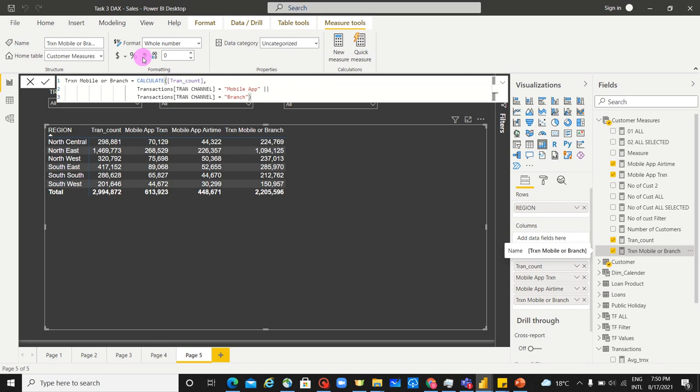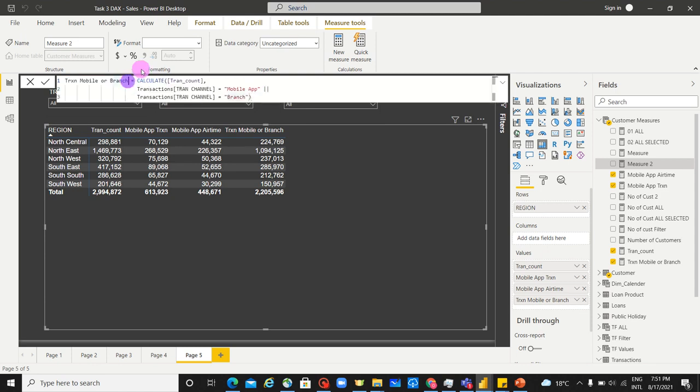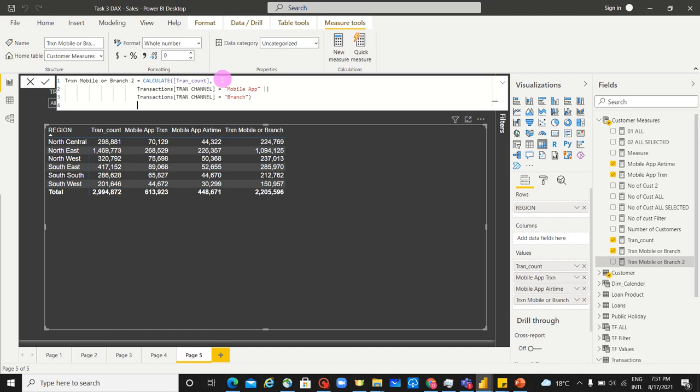So I'm going to show you the second way of getting this particular measure, mobile or branch. I'll call this mobile or branch 2. So transactions. Then I'll introduce another function called FILTER. Okay, I'll break lines right here.